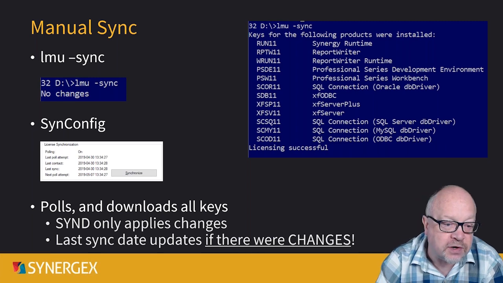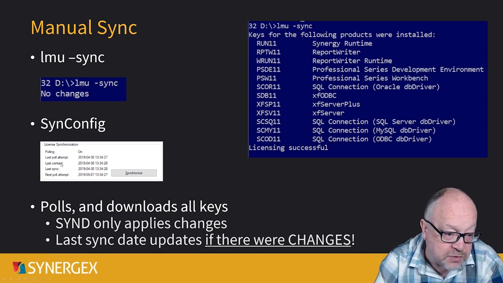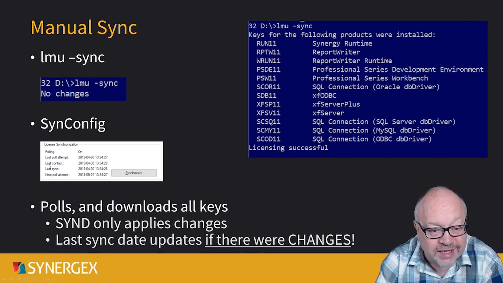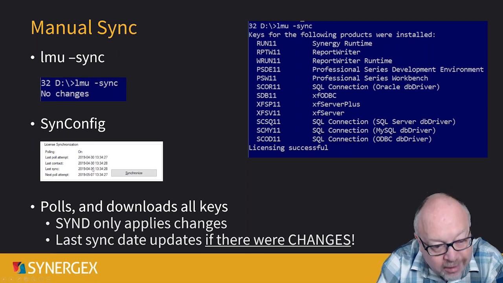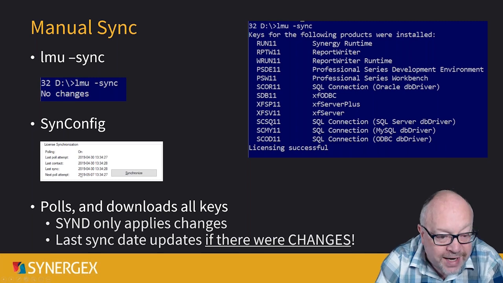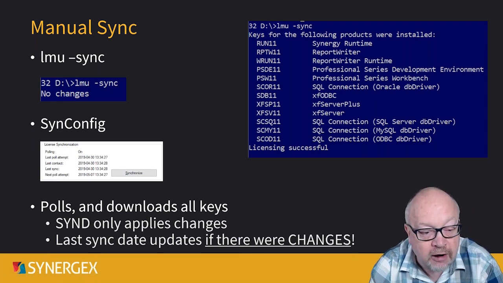And as you can see, there's also additional information out there, as there is in the LMU output as well, that tells you when the last poll attempt was, when the last contact, which would be the successful poll, when the last synchronize happened, i.e. when were keys last exchanged, and when is it going to retry. So all the information you need is out there and available to you.